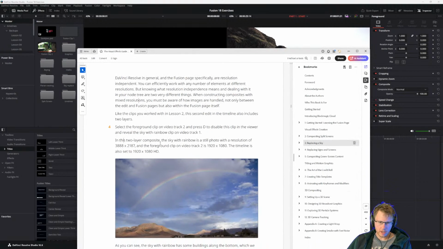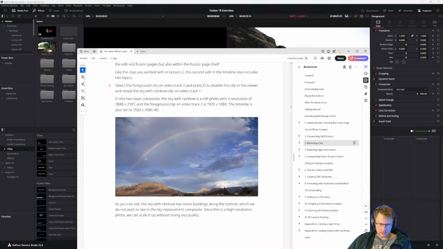In this layer comp, the sky with the rainbow is a still photo with a resolution of 3088, not quite 4K. And the foreground clip on video track 2 is 1080p. The timeline is all set at 1080 HD.